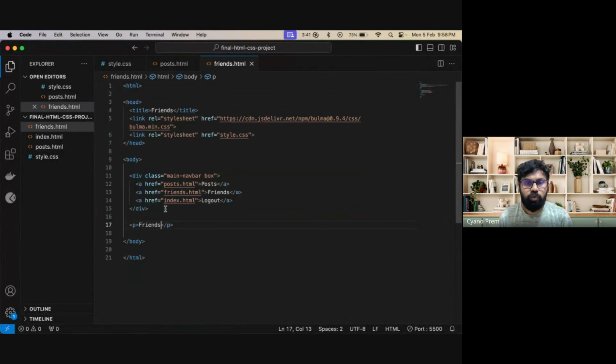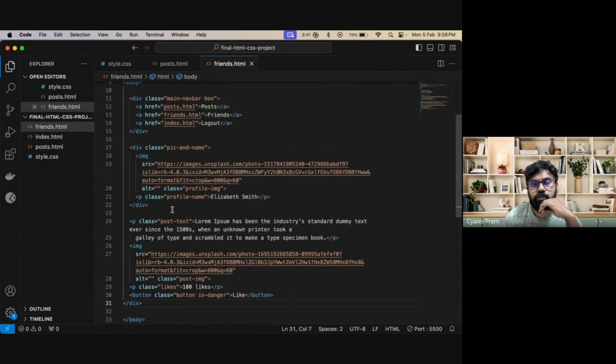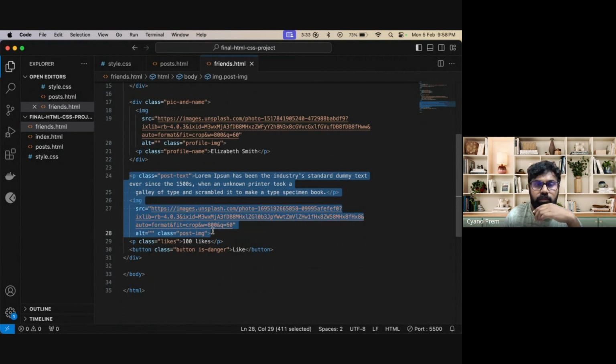Okay, so here I'll just put this. I'm not changing any class names. I'll just keep everything the same. This text we don't need, and the image also we don't need. The profile image we need. We don't need the text of the post, and also we don't need the post image, that big image.